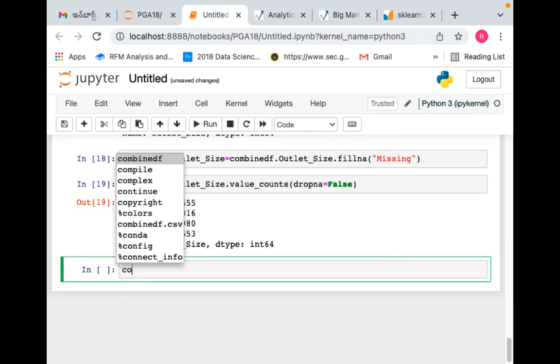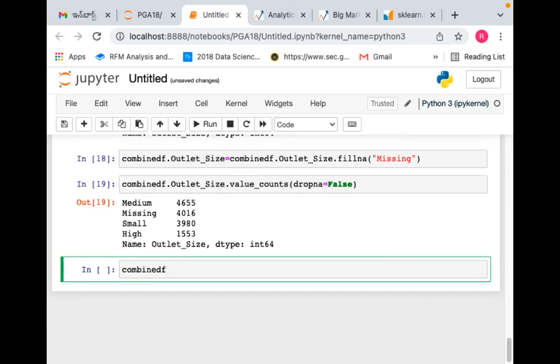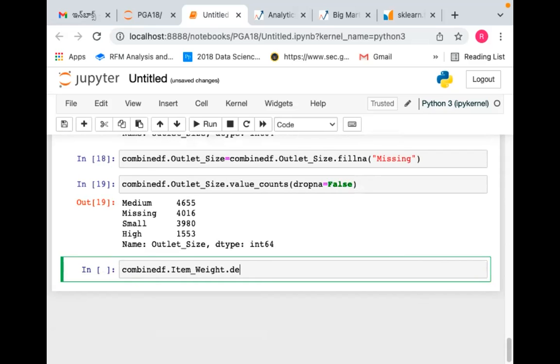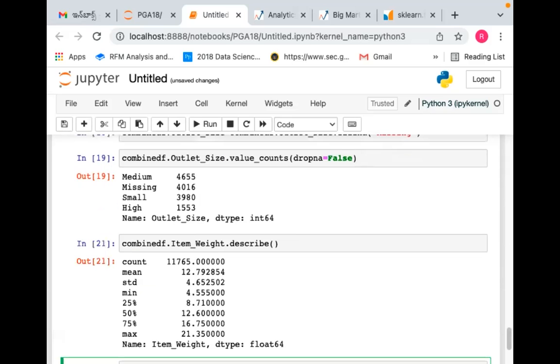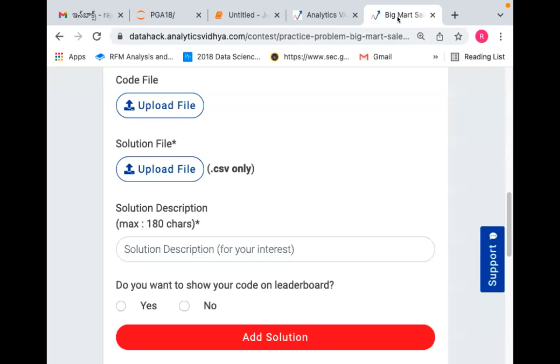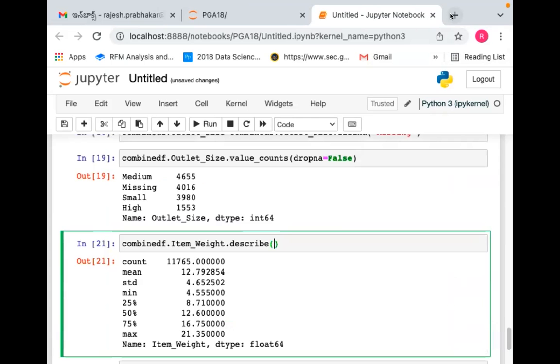So combined df dot item weight dot describe. Oh, what about the pandas describe?